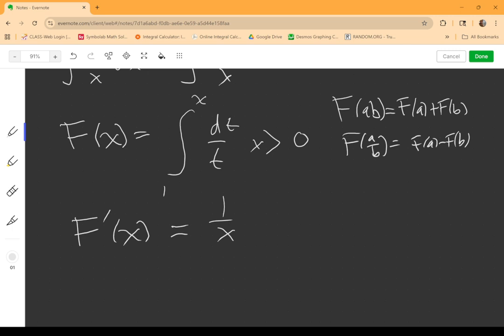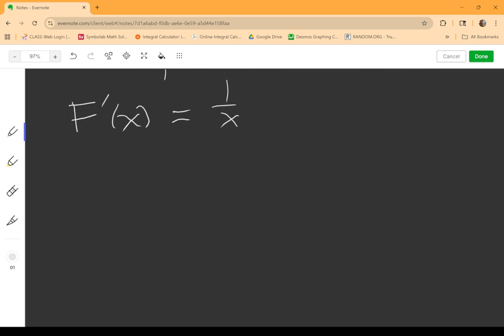Okay. So theoretically, we do have an idea of what this antiderivative is. It has to exist. Remember that fundamental theorem of calculus that I applied here. What that's hinting at is that the antiderivative exists. I just don't know what it is just yet. So I'm going to put a name to it. I'm going to define the natural logarithm.